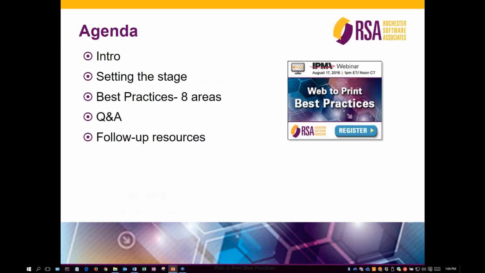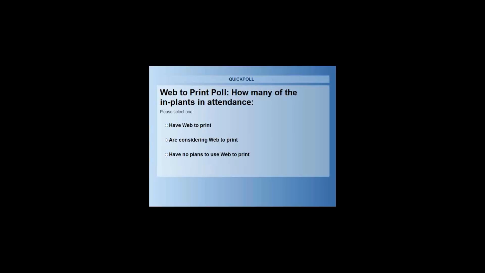Okay, thanks, Alicia. I'm assuming everybody can hear me okay. As Alicia said, we're going to have some introductions here. We'll do some setting of the stage. We'll talk about the best practice areas and follow up with some Q&A, and we have some resources for you at the end that'll provide a lot more detail. And now, I guess, Alicia and Karma, we're looking for a poll, right?